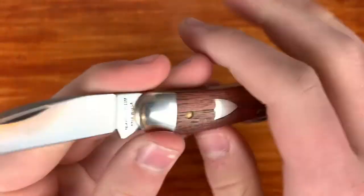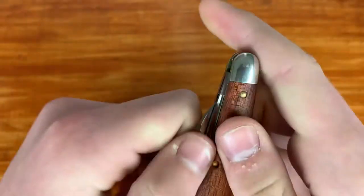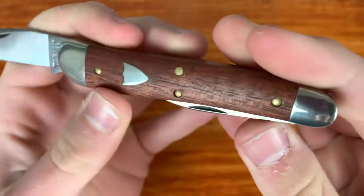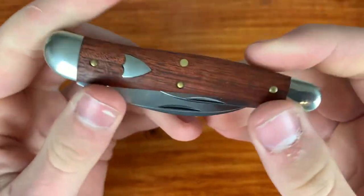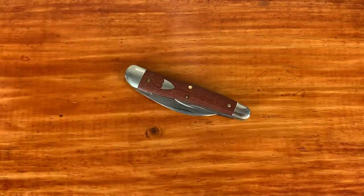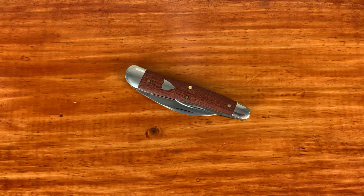I don't really like everything polished because, as you can see on these bolsters, there are some hairline scratches there and I've only carried this once and sharpened it once. I think it was just like that from the factory — they just don't bring it to a full mirror polish. I really like how this knife looks. My taste in knives is kind of weird because I like very modern tactical folders but I also like wood handles, brass liners, and clip point blades.